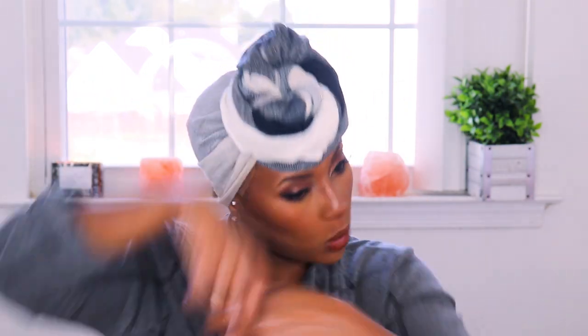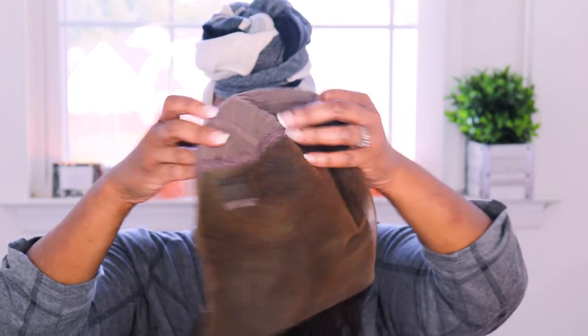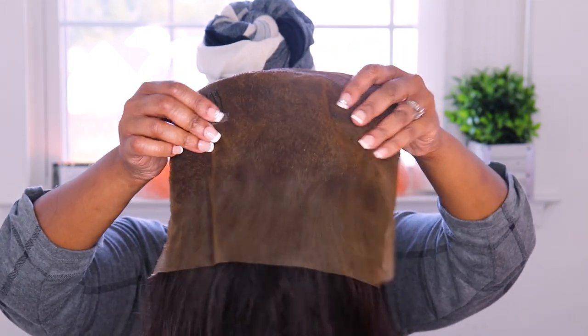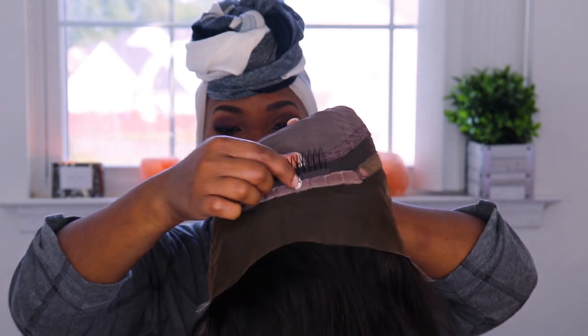The wig cap that's underneath my turban I did with makeup instead. I love my wraps — I went on a wrap spree and bought a bunch. I haven't done my hair in a long time besides washing, braiding, and tucking away, because these turbans save your life. Somebody comes to the door? Forget a wig, put a turban on. This wig is a TLW 21. Here's the cap construction: lots of free space so you can do an updo, two temple combs, adjustable straps, a really stretchy crown, and a comb in the back.